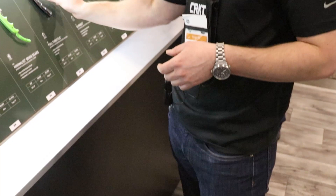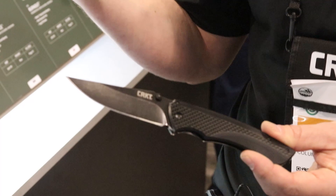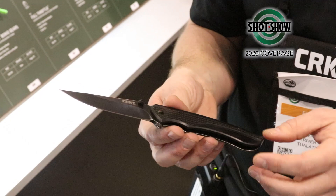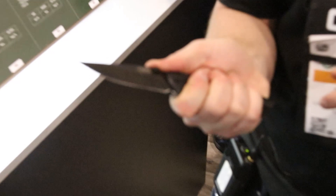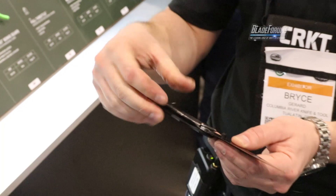Next is the Burnout, an MJ Lurch design. She really went for lots of curves, and you can see that throughout the knife. It features G10 with a carbon fiber overlay and nice machined relief on the handle that's really aesthetically pleasing. The knife fits well in the hand, with a little thumb ramp with jimping for good control over the bigger blade. It's also assisted for a real snappy open, with a deep carry pocket clip along the back and metal-on-metal design with a frame lock.